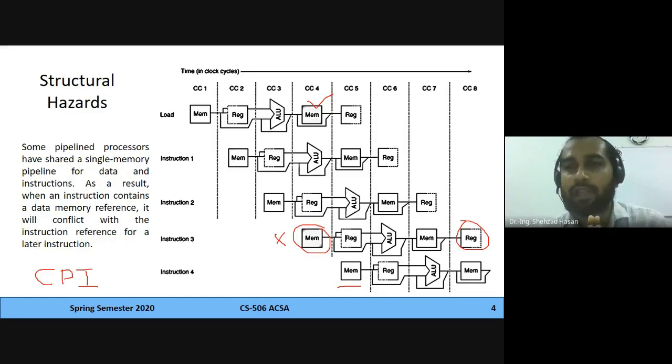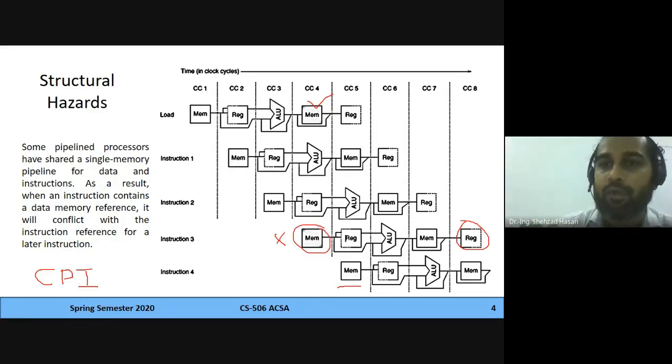Because if they are going to take unequal durations of time, then your clock cycle time has to consider the slowest stage. And when it considers the slowest stage in determining cycle time, then the overall advantage of having a pipeline is reduced. So if you're going to divide this instruction cycle into stages, you divide them considering that they are of equal duration, right? So what we did in our example is we divided it into 5 stages, each stage taking 1 cycle, right?